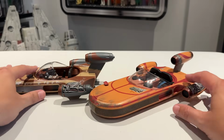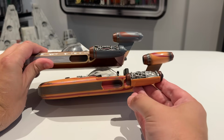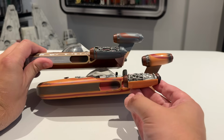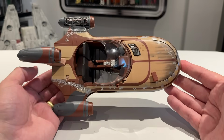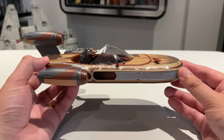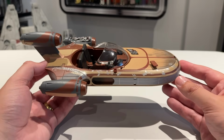If we look at it side on, you can just see there. I don't know. It might not be as screen accurate. I just think it looks a bit more aesthetically pleasing. But that's just me. Of course, when you're comparing two Landspeeders against each other, they are going to look very similar because both of them are trying to look like the source material. But I do feel that this one's got enough about it, and especially the paint applications, the weathering, I think they've executed that a lot better.